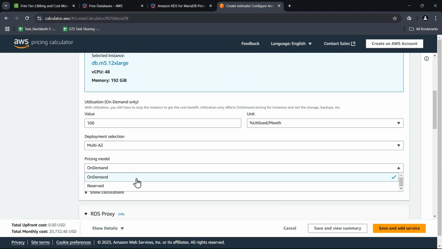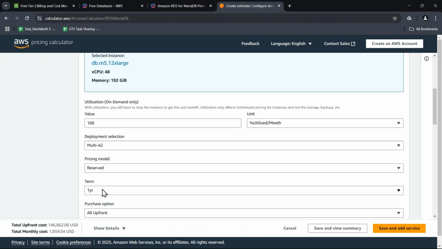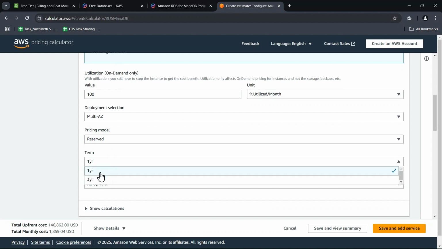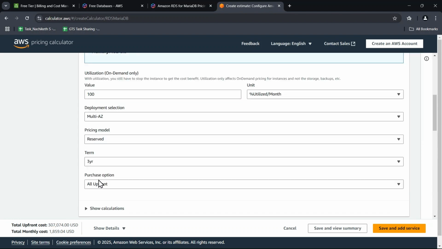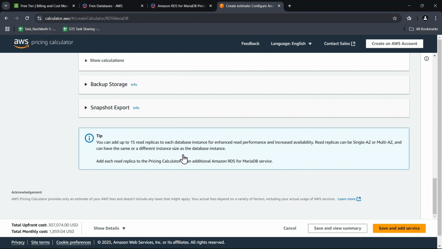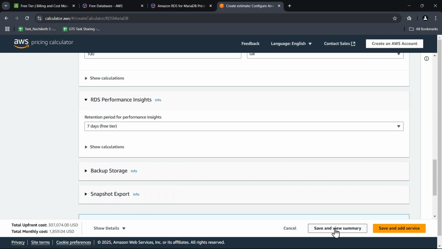So don't go with on demand. If you go with reserved, the cost will be lesser. Like, you will be using the AWS service for a certain duration of years, so at that time you will incur low cost. Just for assumption, we'll view the summary.